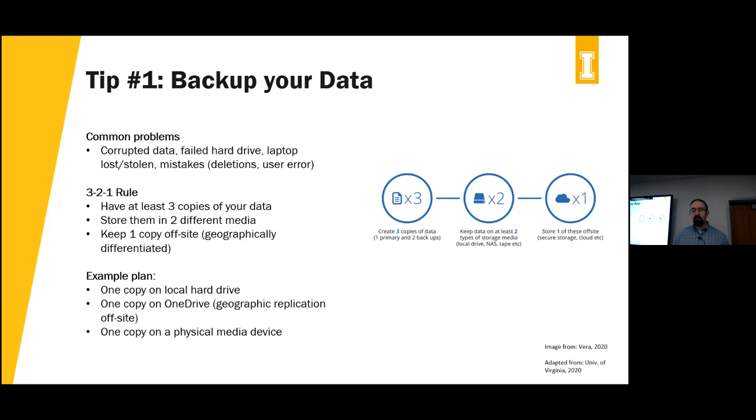I understand that in some cases your data is too big or too complex, and cloud systems have problems synchronizing at times, so this doesn't necessarily work for everyone. In those cases you should pursue other approaches, which we could talk about if you have questions. But for the vast majority of people this approach should work — most data is usually in spreadsheet form in the relatively small megabytes to low gigabytes range. Remember to back up your data and follow the 3-2-1 rule.